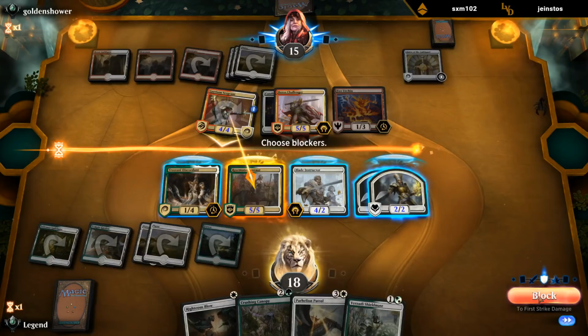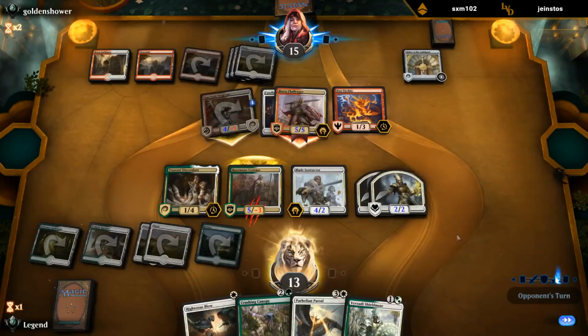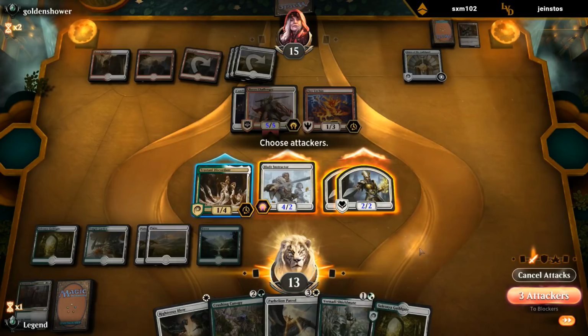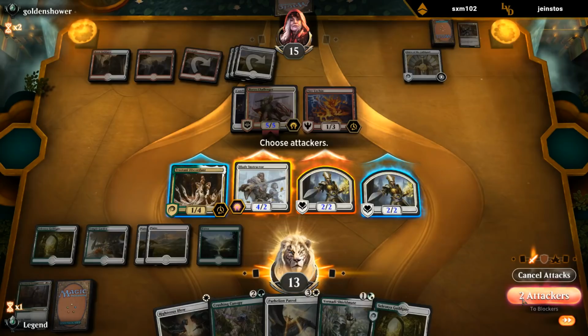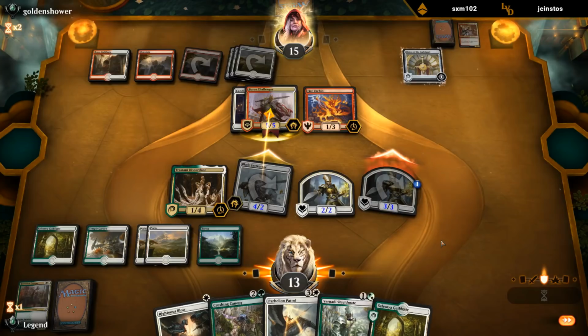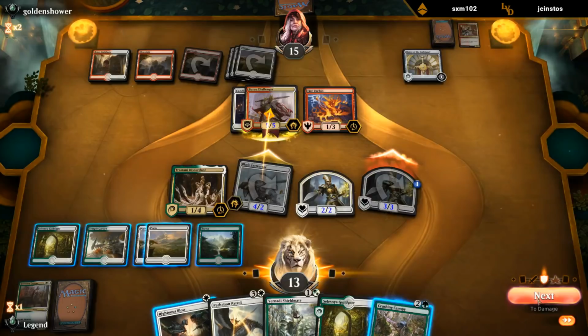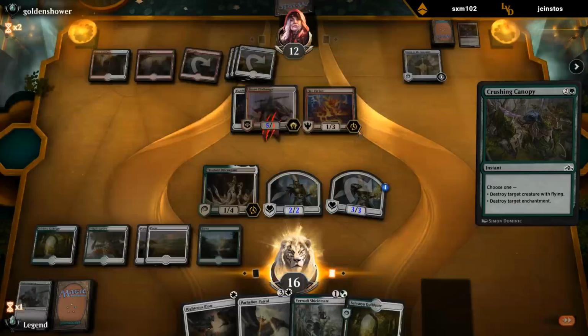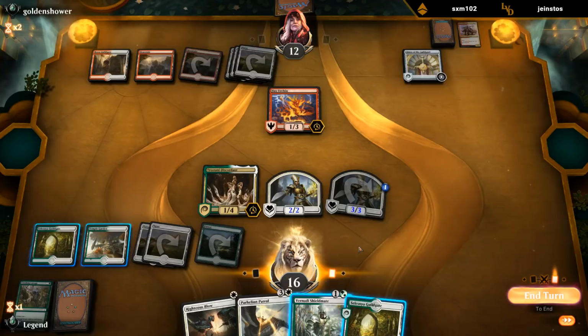Alright, they don't appear to have any tricks. So we'll start by attacking. Guess we don't have to attack with all the tokens. Just like this, Mentor. They block, we can Canopy. I guess we should let damage happen first here. And then we can still Canopy. Challenger dies, and then we'll play Shieldmates.